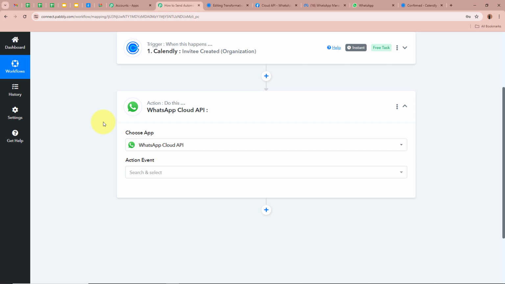So what is WhatsApp Cloud API? It is a tool that allows businesses to integrate WhatsApp messaging into their application and customer service platforms. It is hosted by Meta, formerly Facebook, and enables companies to send and receive messages and other types of media through WhatsApp. By using this API, businesses can automate customer interaction, provide real-time customer support, and send updates and notifications all through the popular messaging app.